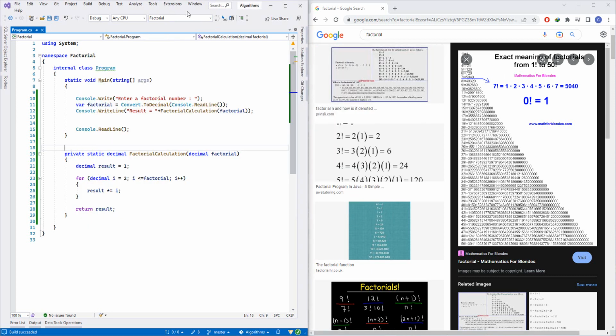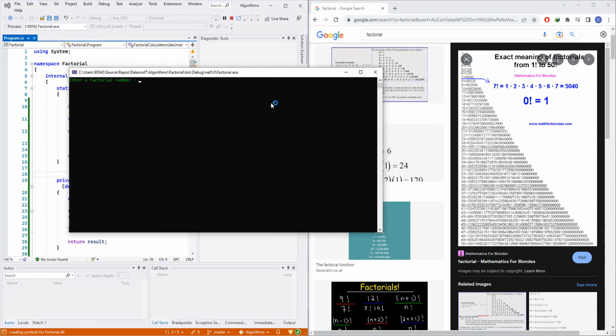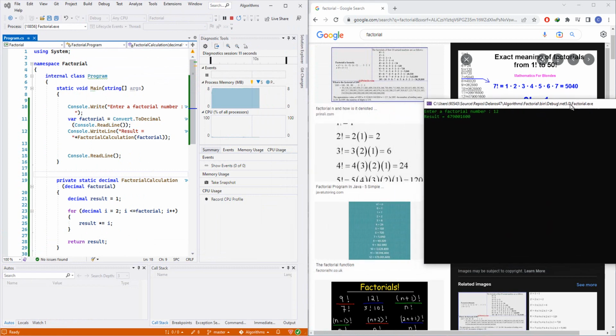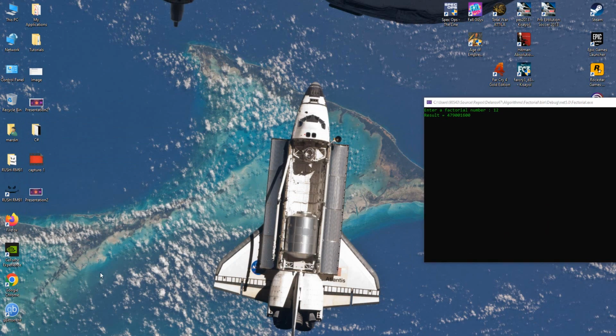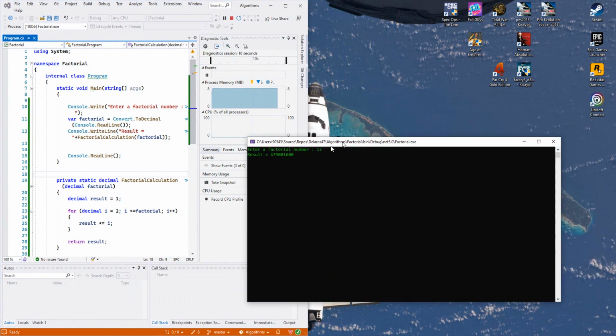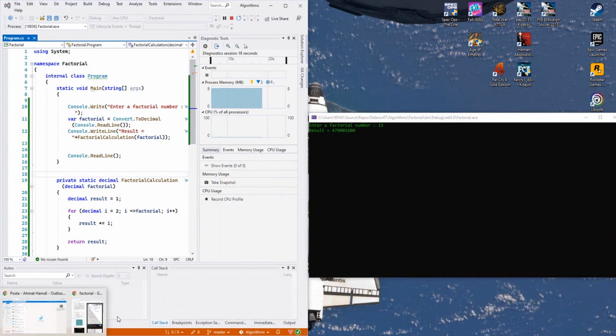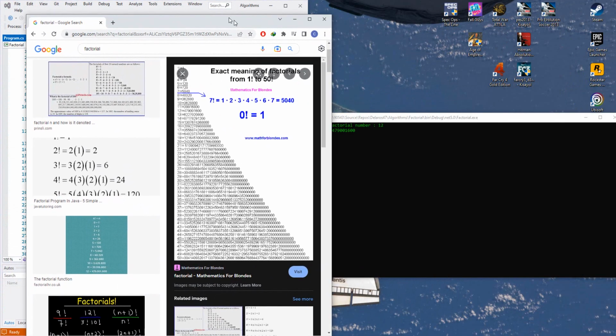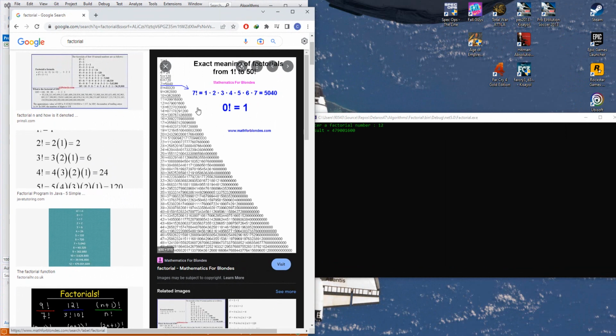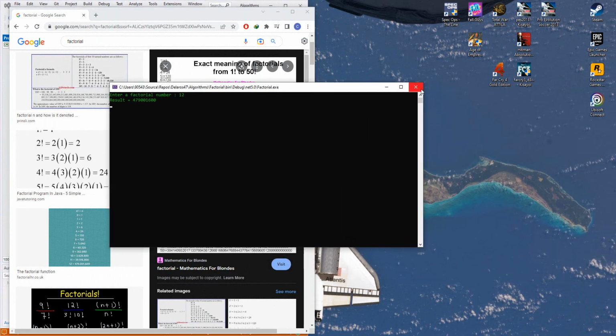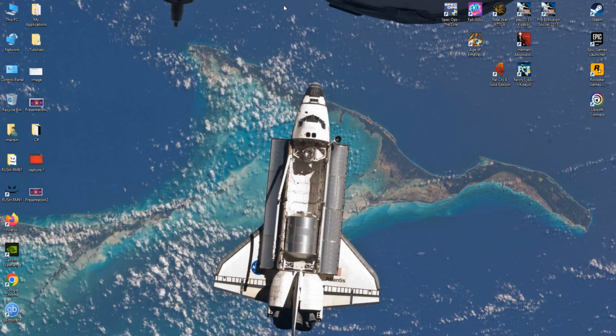Yes, let's put maybe one more. Let's put 12. 12 is equal, yeah. Let's see, sorry, this is also equal, yeah. It's functioning as we expected.